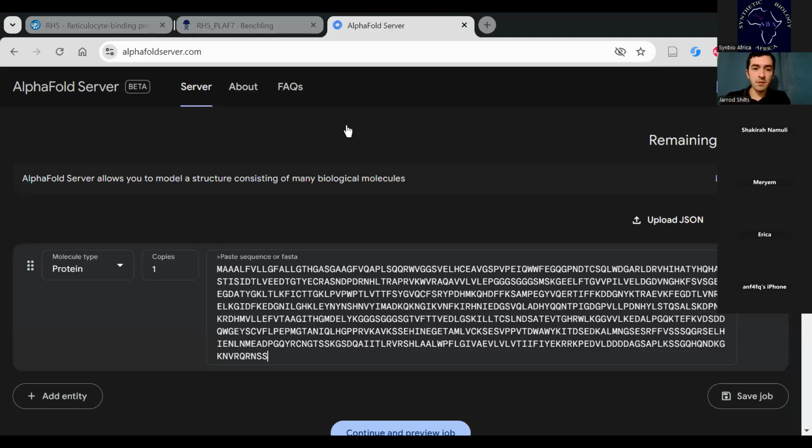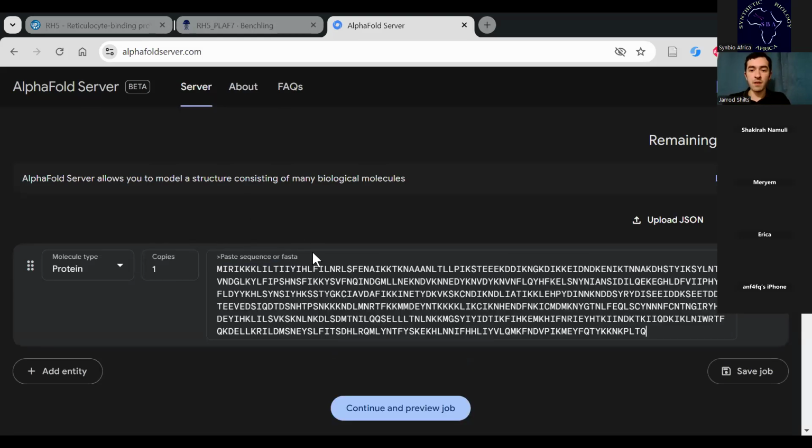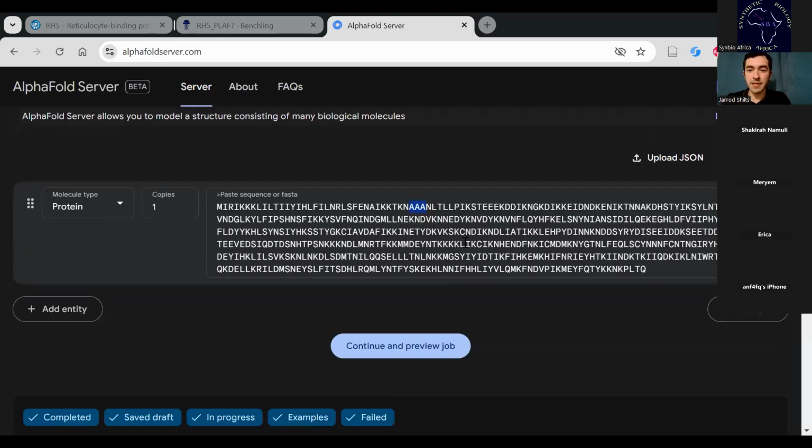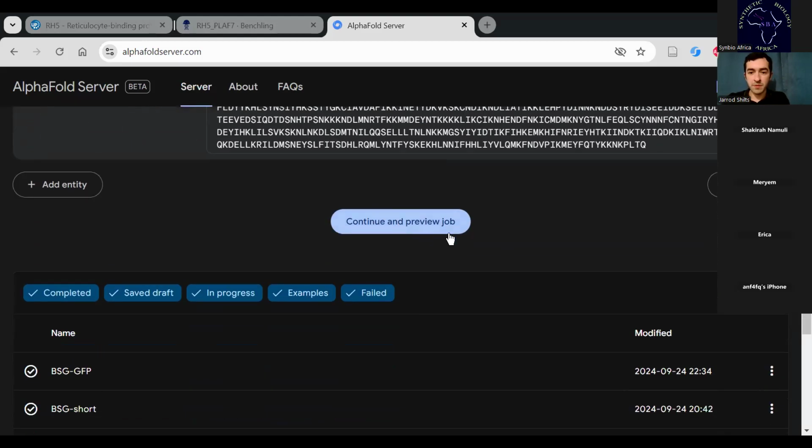And then how it works is quite simple. There's a little box here. I've already filled out this box, so I'm going to clear it. And then in this, you can paste in your modified amino acid sequence. So now here's our protein with that little modification that we made to remove blood binding, and we're taking this and trying to predict its full structure. So you can then continue and preview the job. It'll just give you a confirmation.